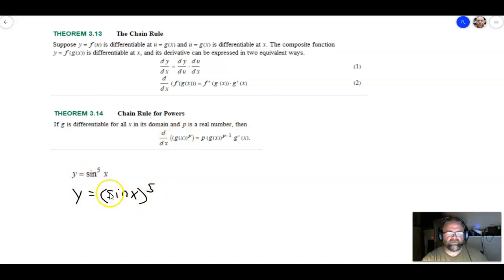So for finding the derivative of this function, we have a g of x here, and then we have a p there. So really what they're doing is, and you can go straight through this, but I'm going to explain to you how I understand it, and then if you want to look at some examples in the book and see which one makes better sense or which one you like more, go ahead. But I look at this thing inside here as like a u, right? So if you just look at whatever's the inside function, the inner function, look at that as some variable. Doesn't matter what variable you pick.